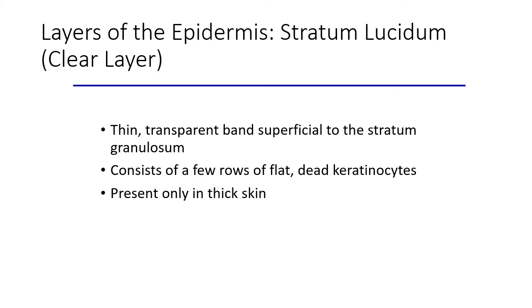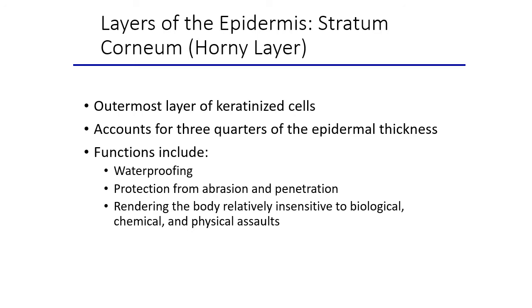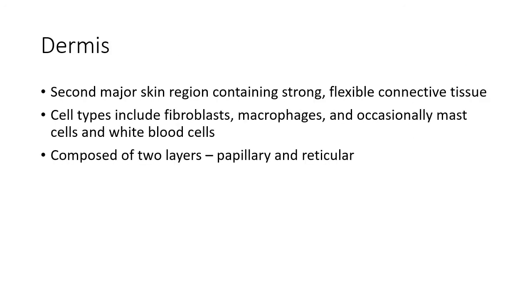The stratum lucidum sits just deep to the stratum corneum. The stratum corneum is what we see as our skin — this is the thickest layer of cells and provides protection from abrasion and from things penetrating into us. Things like mosquitoes have to penetrate through this tough outer covering to get in. Because we have a dry layer here combined with sweat gland secretions, it also provides pretty good waterproofing, though not perfect — staying in a shower or pool too long will result in water absorption. The next layer down is the dermis, the middle layer of the skin.